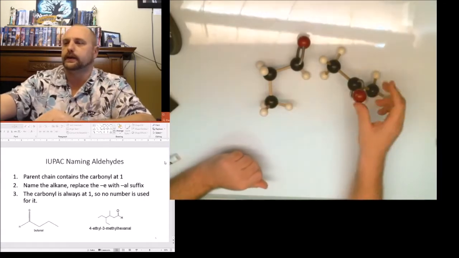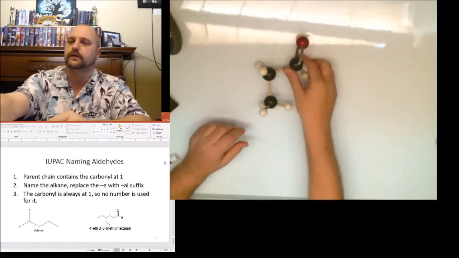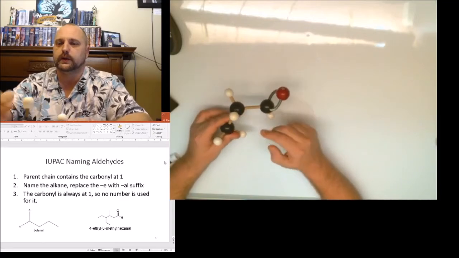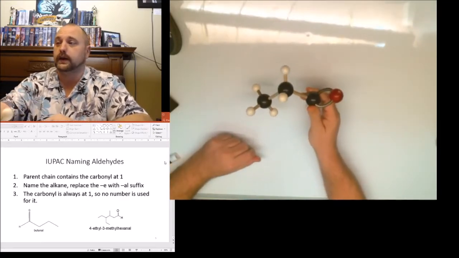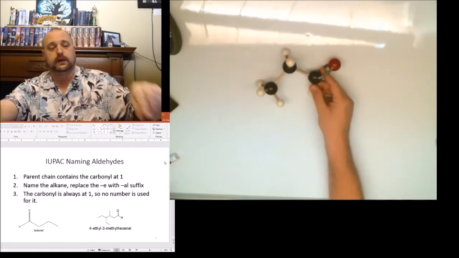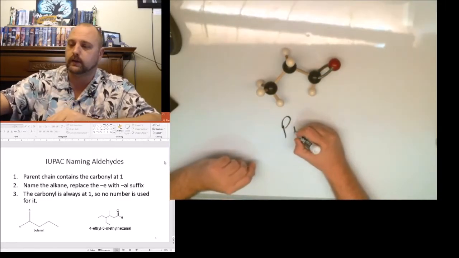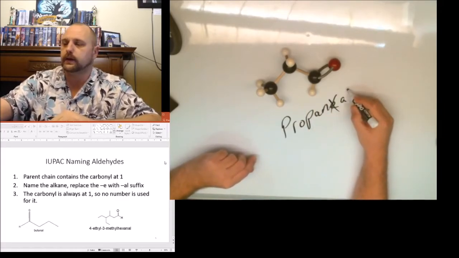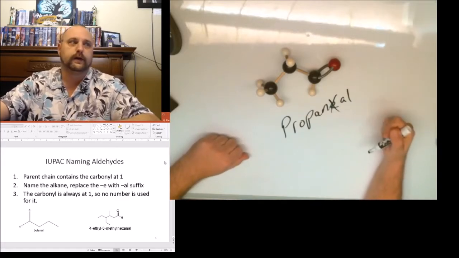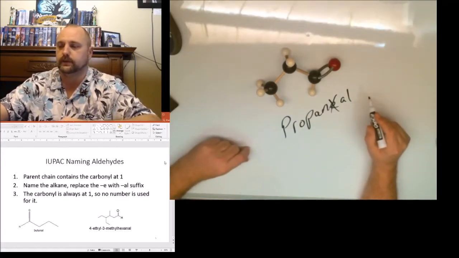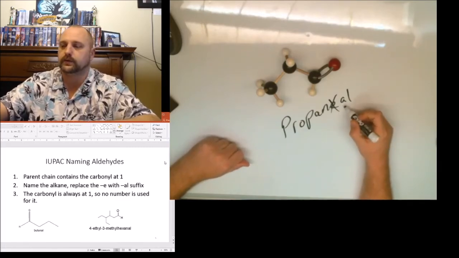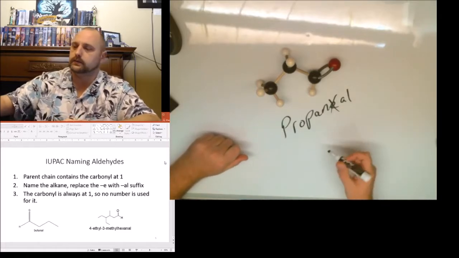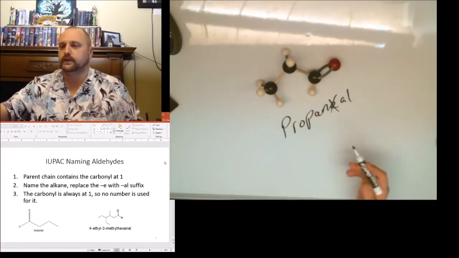Let's start off by naming aldehydes. For naming aldehydes, it's always at the end, so we often leave off the 1. This carbon will always be 1. Then we just name the alkane. This is 3, so that'd be propane. We drop the E, and we add an AL, short for aldehyde. It's that simple. So this is propanal. Remember, stress the AL, not propanol. And then we can add in prefixes just like we normally would.